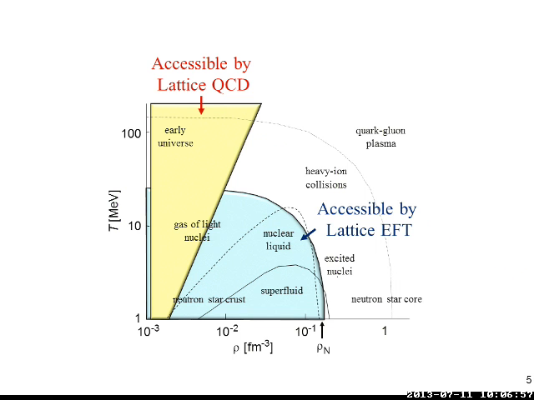Using lattice effective field theory, there is a maximum temperature beyond which you should not go, because this is just an effective theory. You're integrating out certain degrees of freedom. And if you go too high in temperature, then the thermal motion has too much energy. Similarly, if you go to too high a density, then the Fermi momentum is too high, and you go beyond the limits of your effective theory. However, there is this nice region here where you can do lots of interesting things, like looking at the superfluid phase transition, perhaps a nuclear liquid transition if you do finite temperature simulations. All of my talk today is actually on ground state properties or excited states, not at finite temperature. But the formalism that I'm going to talk to you about will actually be very easily generalized to finite temperature simulations.